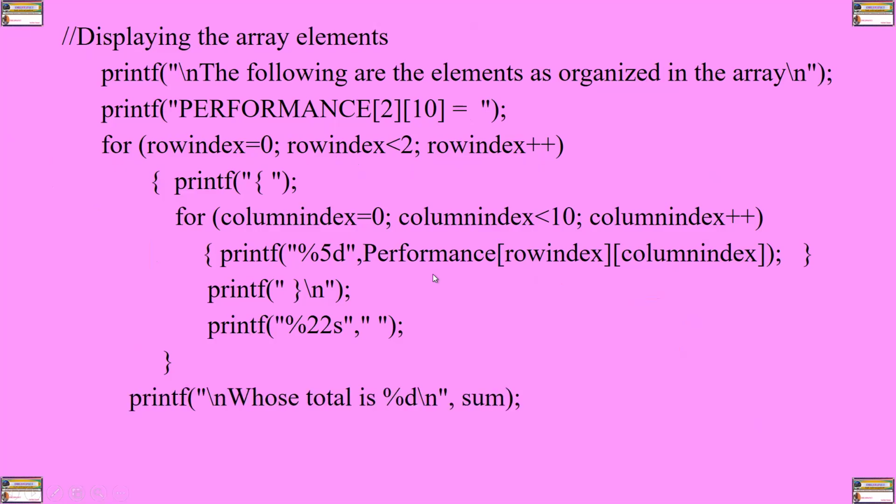So the message "whose total is" will be displayed on the screen, and then the processor will go to the memory location called the sum, pick the value which is there, and write it out on the screen. So the statement will read, for example, as "whose total is". If the sum is 95, it will read as "whose total is 95". That's just an example. And then the control will be taken to this statement, which is telling the processor to take the control back to the operating system because execution of this program is complete and the program will end.